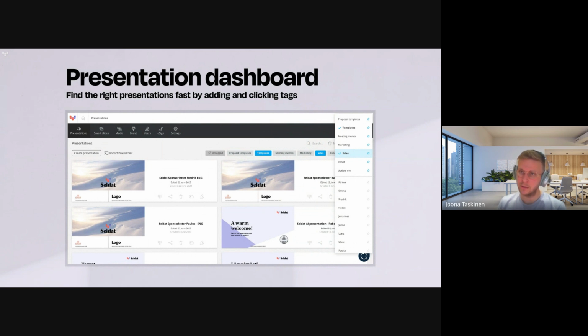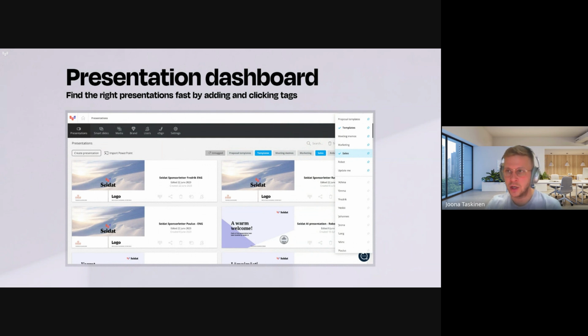How we use the dashboard to maintain some materials in Seidat is that we have presentations, master presentations are one of the key things that we have. And then different teams, our marketing, customer success, graphic designer, and so on and so forth, can update the master presentation, and then the different sales reps can take that master presentations from the material bank that we have.